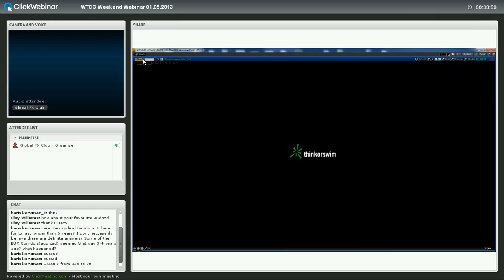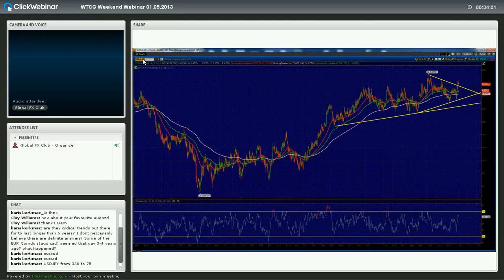Yen pairs are different. The reason that we've seen such violence in the yen pairs is because the Bank of Japan has been willing not just to put up with those movements, but to encourage them. That may be one of the few examples where we may get another 6-year trend.